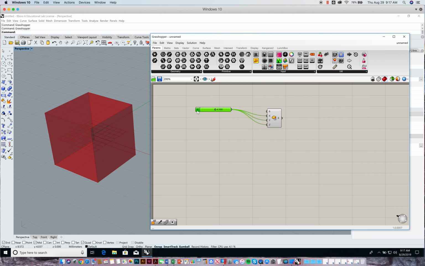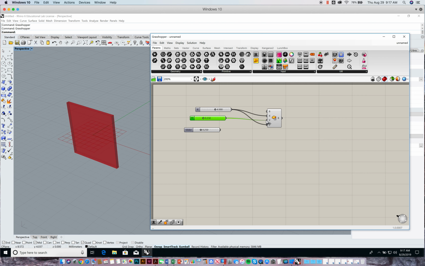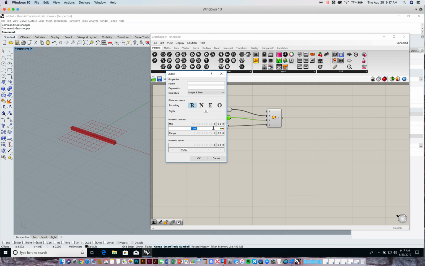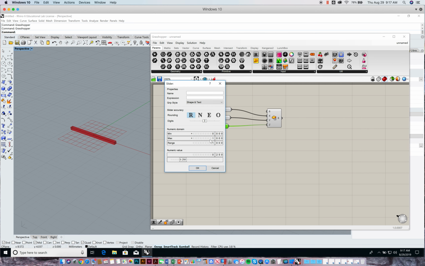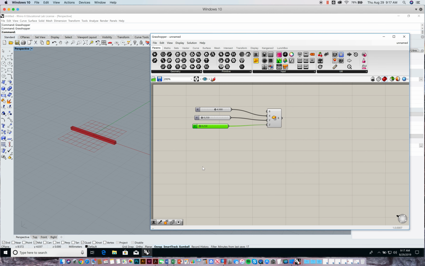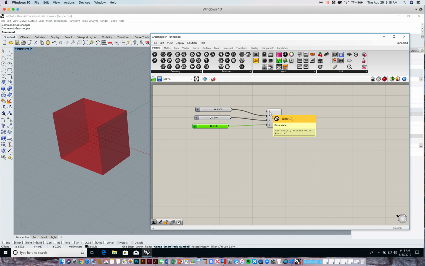So I've just dragged and dropped from this to this. Why don't I make several sliders like we did in the last example? So we'll make one for Y, and we'll make one for Z. And I'll plug this one. Now if I plug a different slider in for Y, look at that, it replaces what was plugged in before with the new input. And I can do the same thing for Z as well. All right, let's practice. I'll double click on that label and change the minimum and maximum again. I'll leave the minimum at 0, the maximum at 10, and I'll change this maximum as well to 10. Just give me a little more space to play around with the dimensions here. There's the Z, there's the Y, there's the X. And remember, the base plane is still just the default XY base plane.